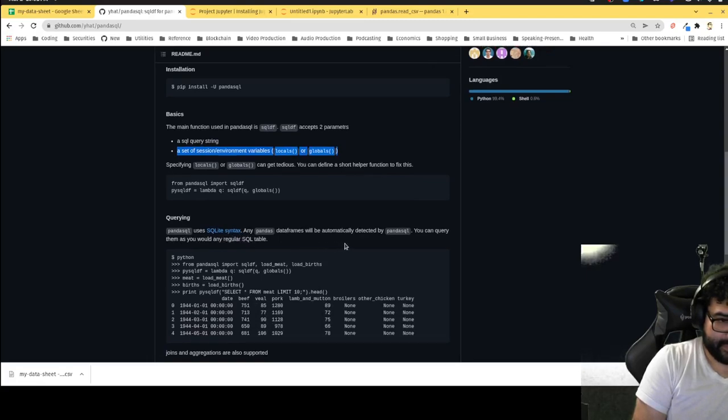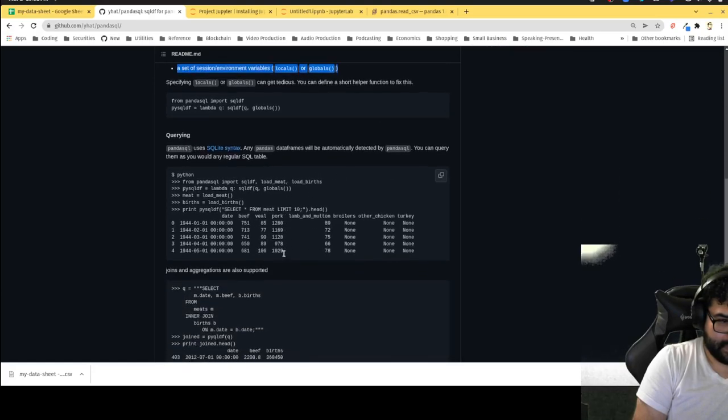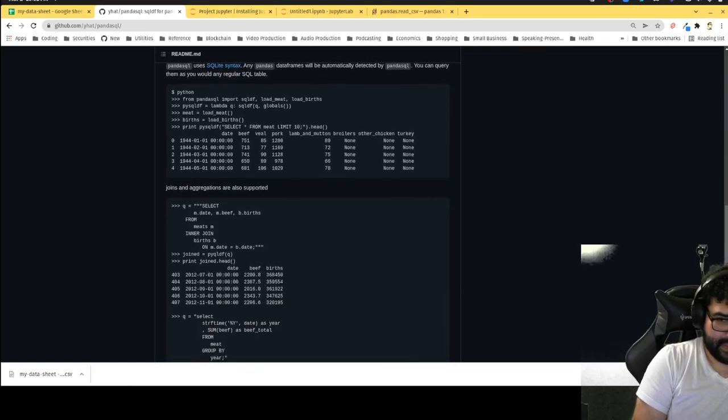Any Pandas data frames will automatically be detected by Pandas SQL. You can query them as you would any other table. So select from meet. Load birth. Joins and aggregations.